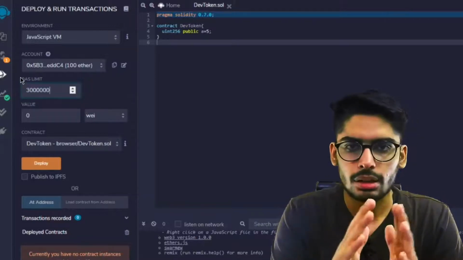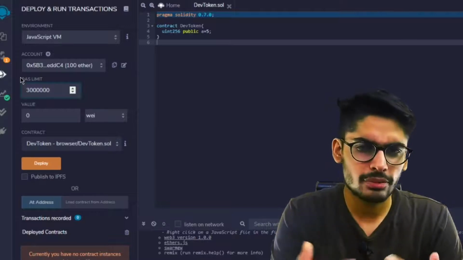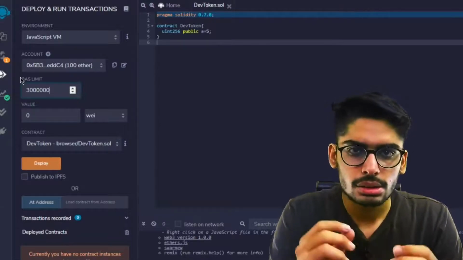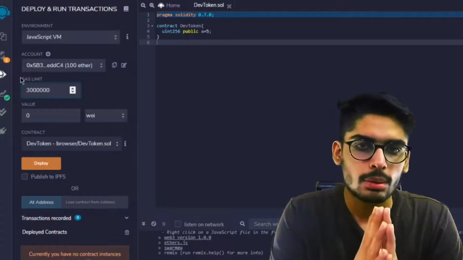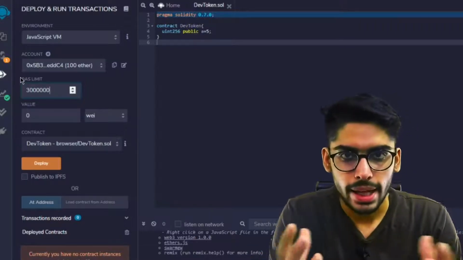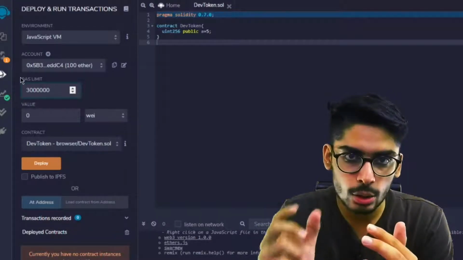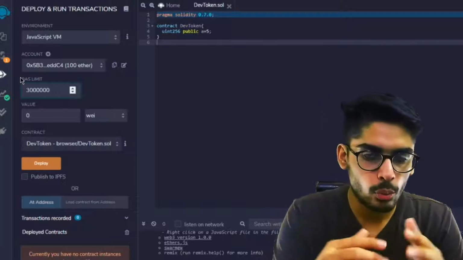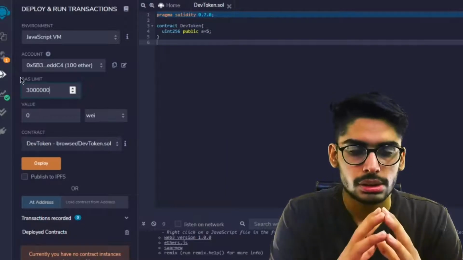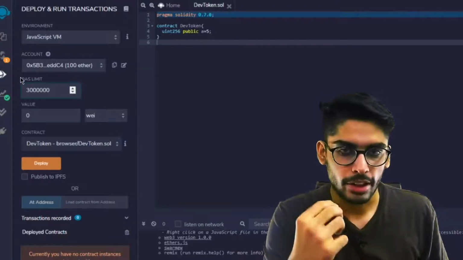Let us take an example. If you use a credit card or debit card, then when you do a transaction or go to your bank account, some fee is deducted in the form of tax. Gas is similar to that. When you do a transaction, some gas is used, because blockchain is a chain of blocks, and the process of generating a new block in a blockchain is called mining. So when we do a transaction, a block is generated in every node. That's why some gas fee is deducted from our account when we do a transaction.